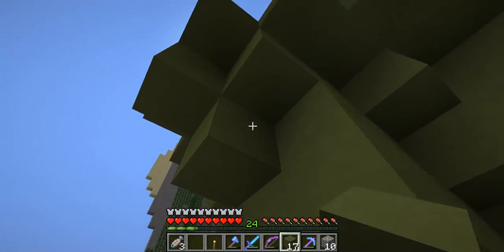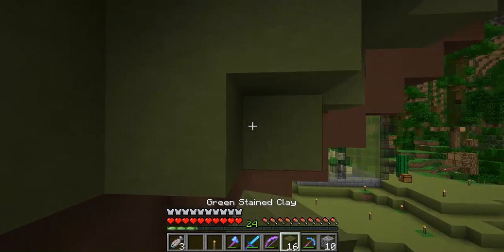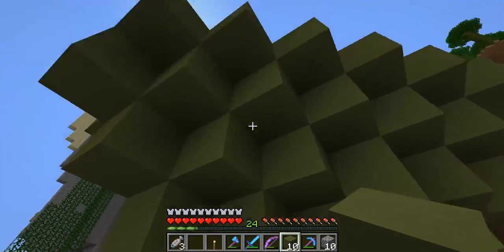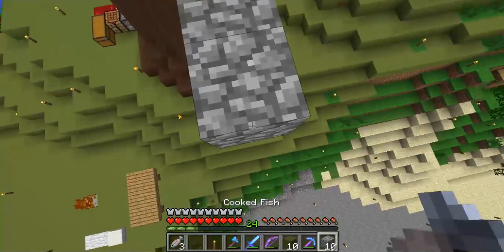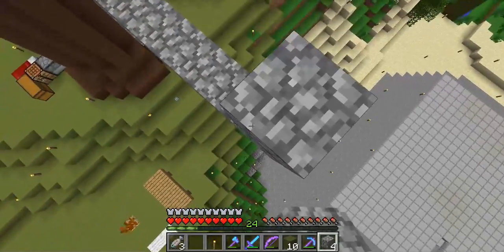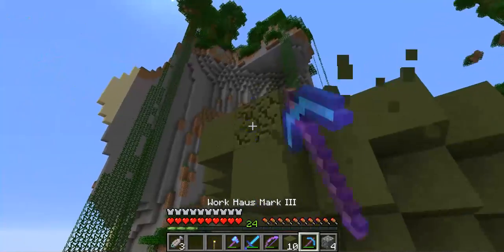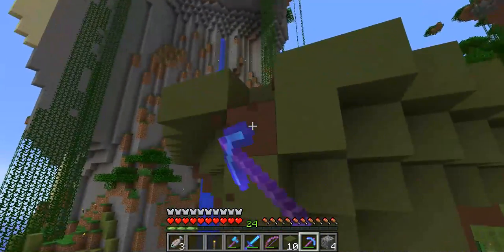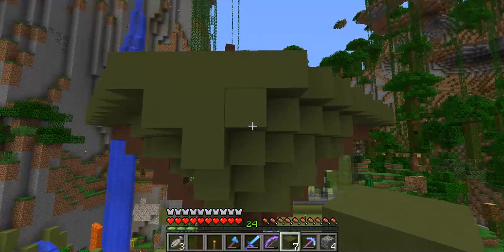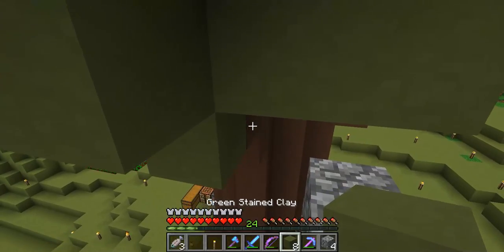Let's see. Let's kill this guy. I want to kind of round this out a bit. There we go. Now, to make this look a little more round instead of a little more squarular, which is a mandatory situation, we're going to kind of go against the grain a bit, like so. Yeah, that looks cool. Looks cool.